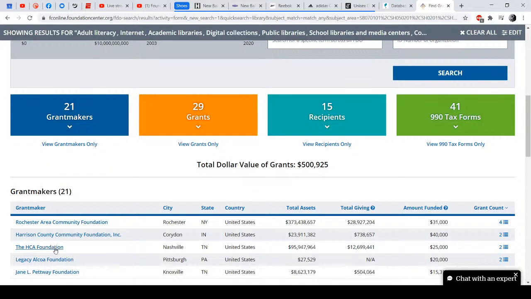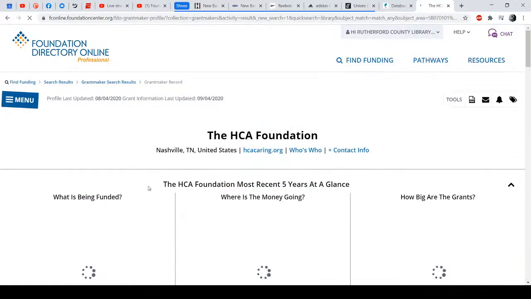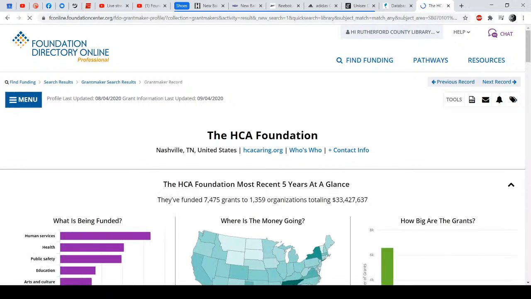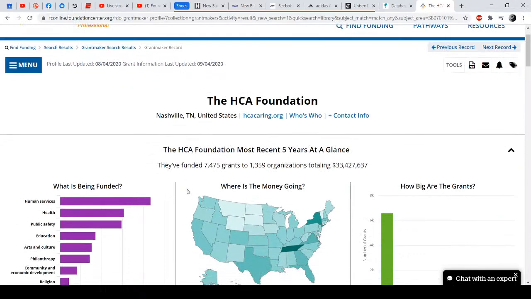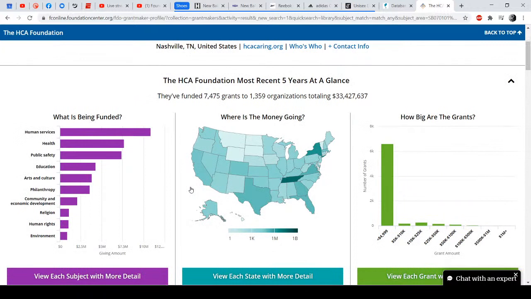So, for example, I'm going to click on HCA Foundation just because it's a local Tennessee foundation. And once you click on it, it brings up this screen, and there's so much interesting stuff on this screen. It tells you what they're funding. It tells you exactly how much they've spent funding these things. So, for example, let's say education. They've done a little over $4 million in education.